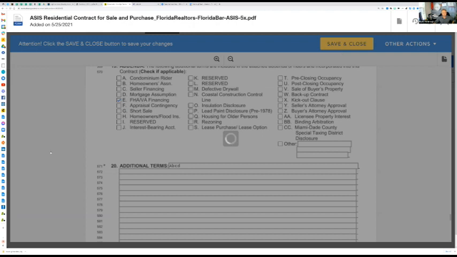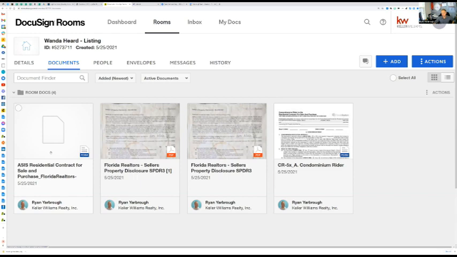I hope this was just a big wow for a lot of you guys, because this is extremely helpful. Go create your templates and the way you create your offers. On the as is contract, there's probably only about 4 or 5 different ways that I actually fill them out on a regular basis. So creating those ahead of time and just applying them immediately saves you a ton of time. And then if you're working with a buyer and you go to the envelope stage and apply that other template to the seller's disclosures, that just saves you a whole bunch of time right there as well.